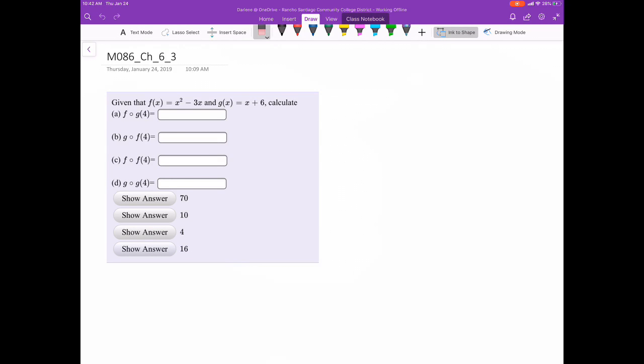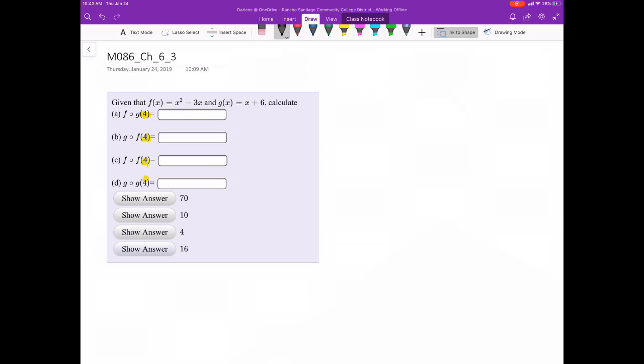Hi, in this example, we're going to discuss compositions of two functions at a particular point. As we discussed previously, every function is composed of at least two or more functions, which means there's a graph for these functions. In this case, we're just going to find ordered pairs on this new function, f composed of g. In fact, we're looking particularly at the x value 4.